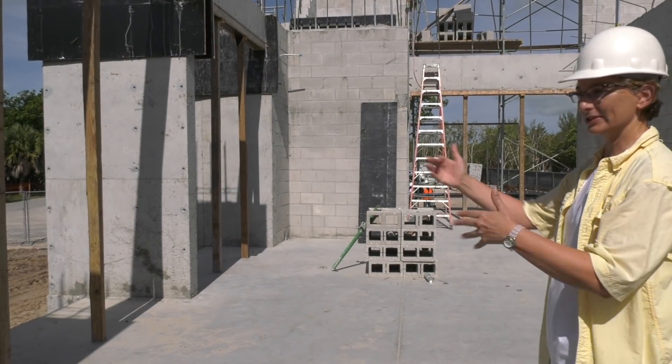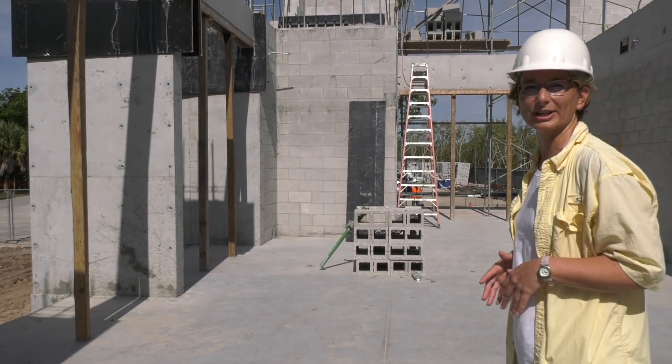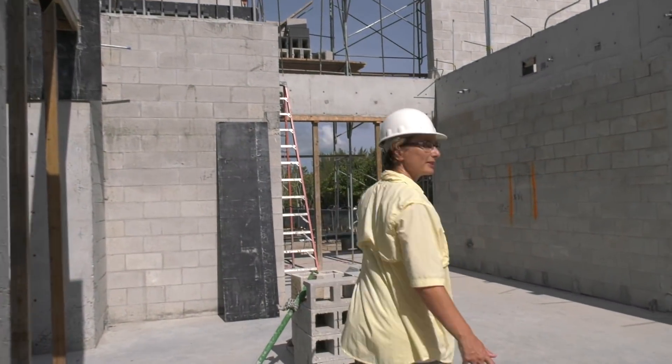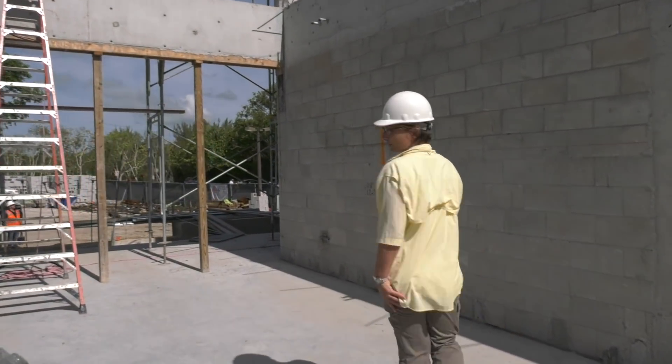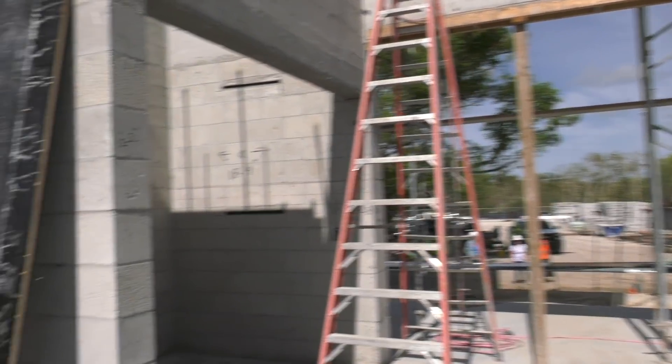So here will be the gift shop area in front of these storefront glass windows. The gift shop will have great visibility from folks walking by and the pathway outside, looking into the gift shop and getting a peek at all that wonderful art for sale. Here will be the ticket lobby desk. And then over here, this is the main entrance from the west parking lot. We also have an elevator going up to that second floor mezzanine to get you into your seats from the top.